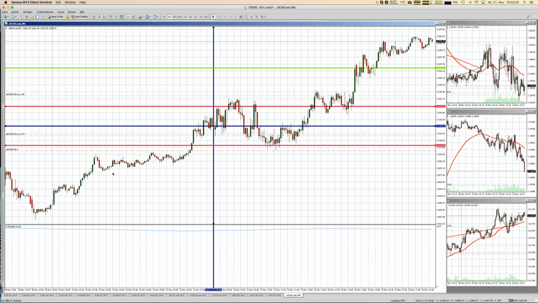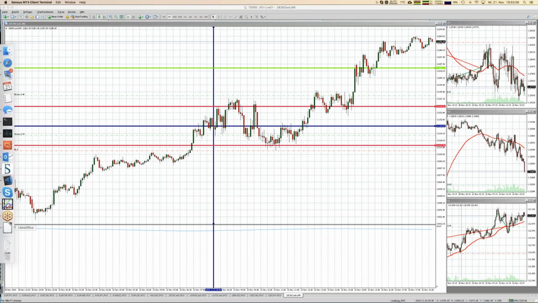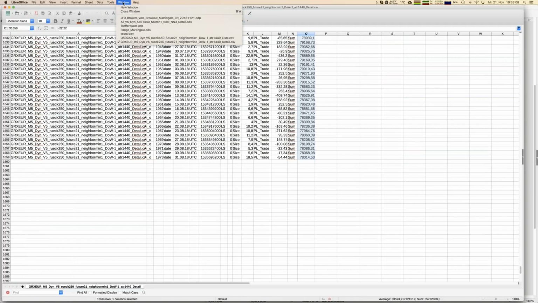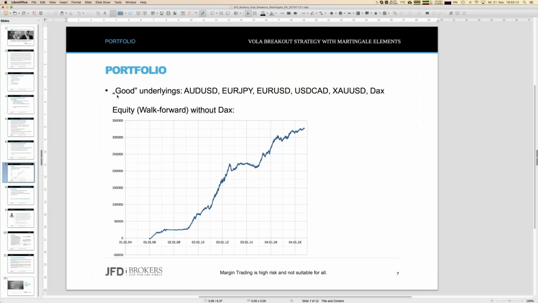Nevertheless, already now the strategy really works well. And you see the kind of equity we can achieve here. But I think we can even do better if we just focus on those special days which are known for moves. And we know those days in advance. It's a good thing.